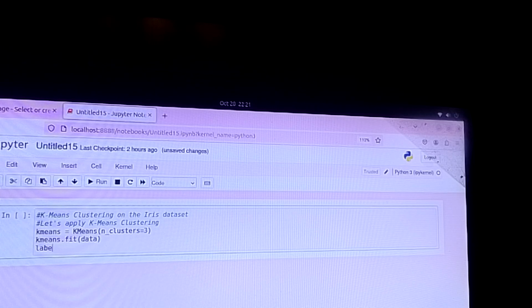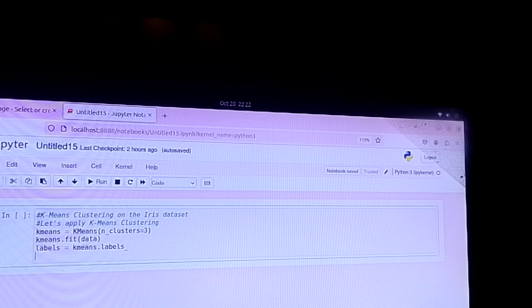Then comes labels: kmeans dot labels underscore. So this is the labels, kmeans dot labels underscore. What we are doing is a kind of labeling, since this is an unsupervised algorithm and the data are unlabeled.